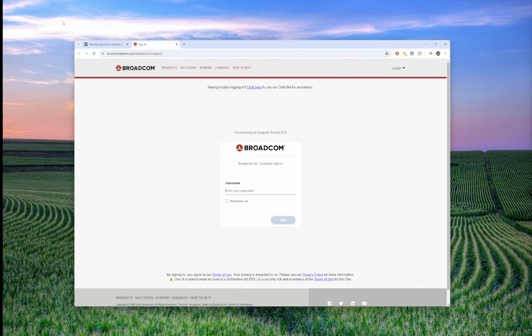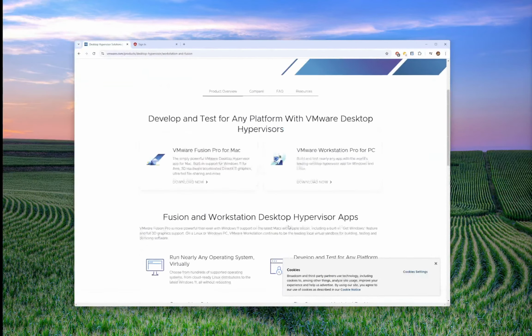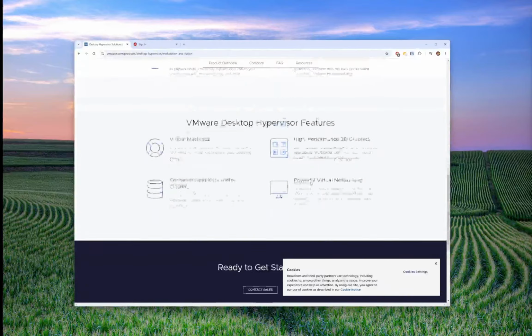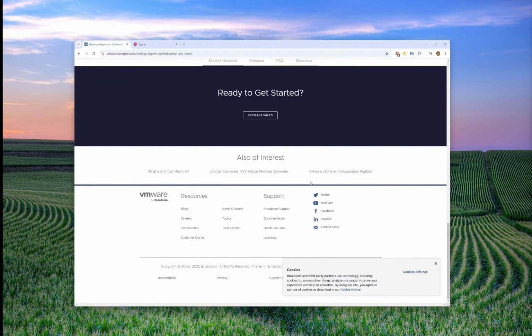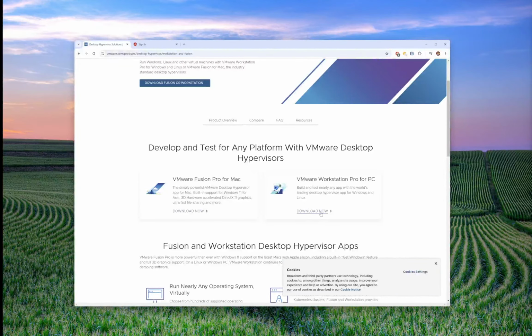They are trying to let us sign in, but I don't think I would do that, right? Further down, there is VMware Fusion for Mac and VMware Workstation Pro for PC. You click it for Windows, then download now.